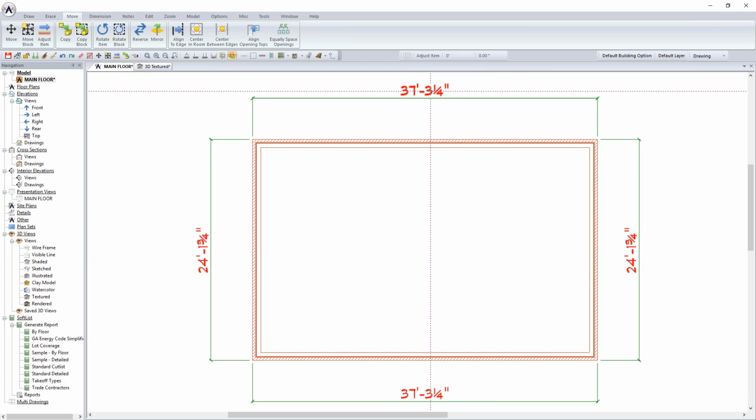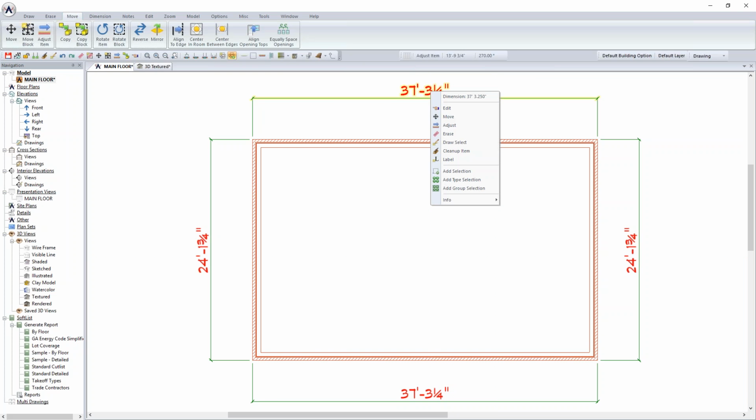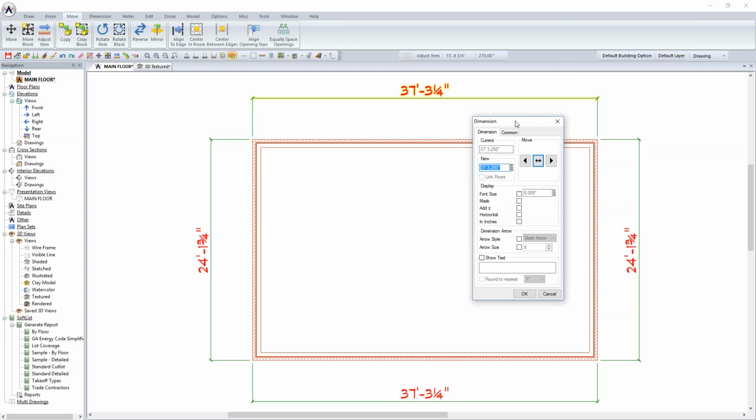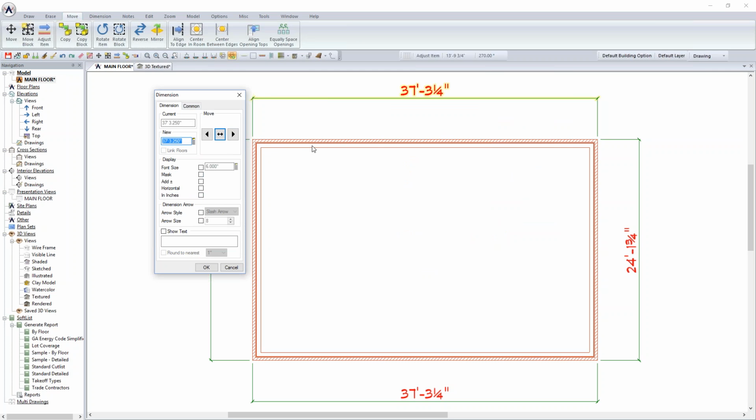And so what I will do is I will simply come in and right-click on any object. In this case, when I right-click on the dimension, the quick select menu will open here, and it will give me functions that are associated with the object that I'm hovering over. So in this case, with a dimension, edit is at the top because it's something you're going to do a lot of. So when I click the edit function, it's going to pull this dimension box up for me as it relates to this dimension on screen.